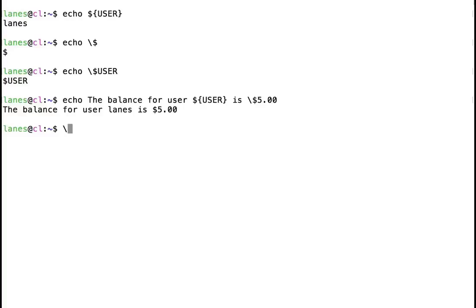Since the backslash is itself a special character, if we want a backslash character to appear as ordinary text, we would also need to escape it with a preceding backslash character.